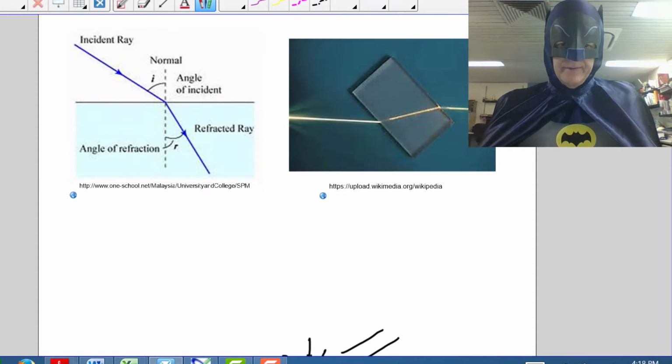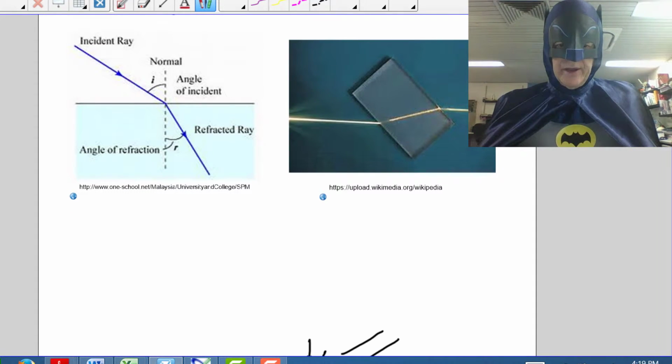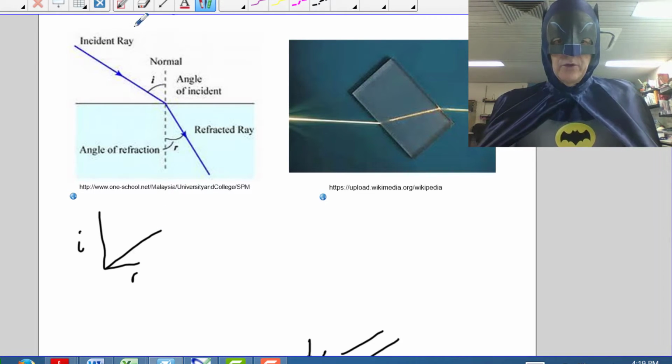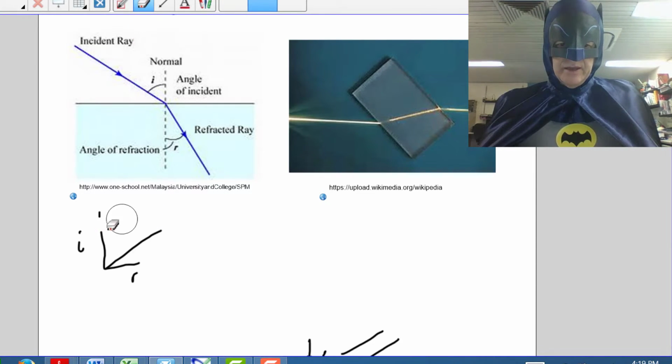What we're interested in now is what the relationship between I and R is. Now you could plot a diagram of I versus R and try to find out if you get proportionality. Is I proportional to R? The reality is it's not, and that's one of the practicals you've been doing, to find out what the relationship between I and R is. So what we're going to do here is cheat and use the real one.